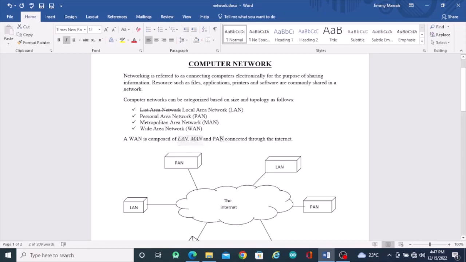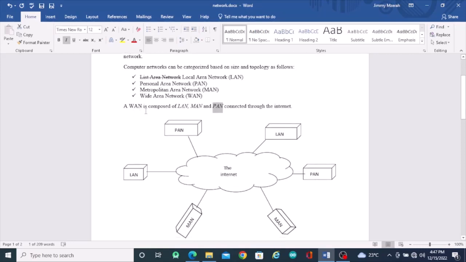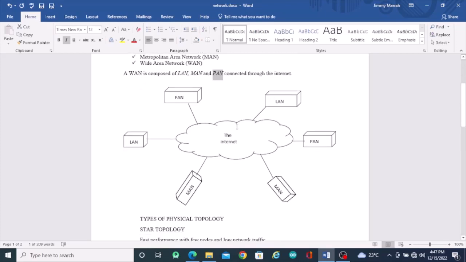When the PAN has been italicized, make sure you italicize them. The one has not been italicized, so this part is okay, the top part is okay. Then let us look at our shape here.